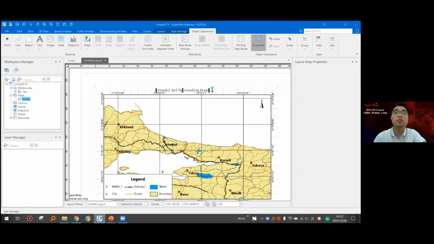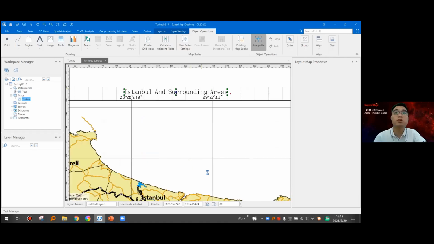Yeah, and you can also adjust some styles, and also the size of this title. And also here we need to add your name and the date. So let me add a new text.